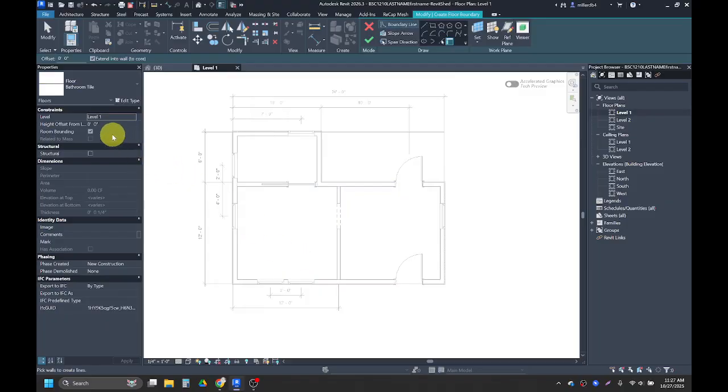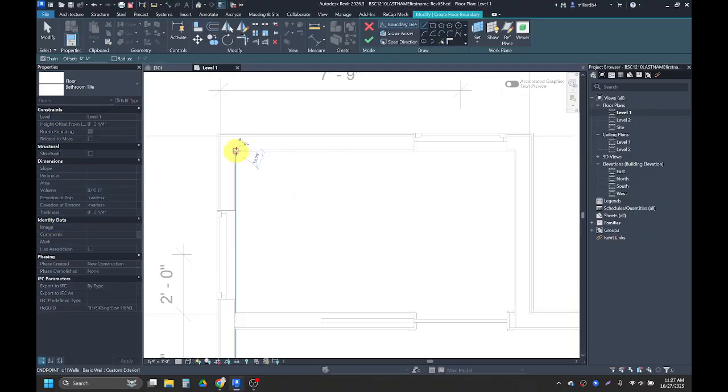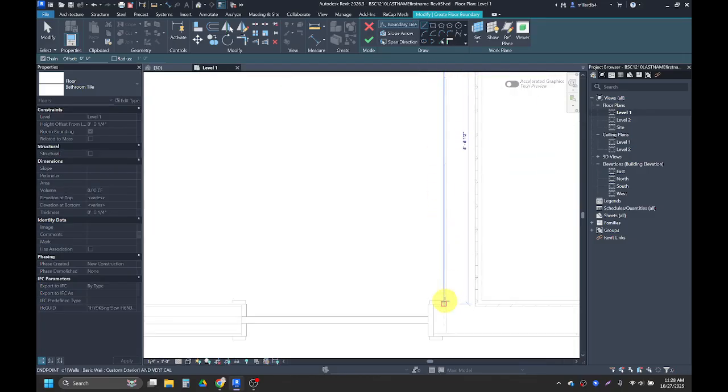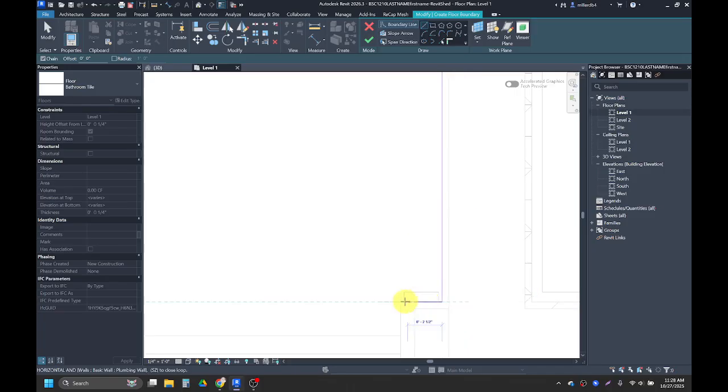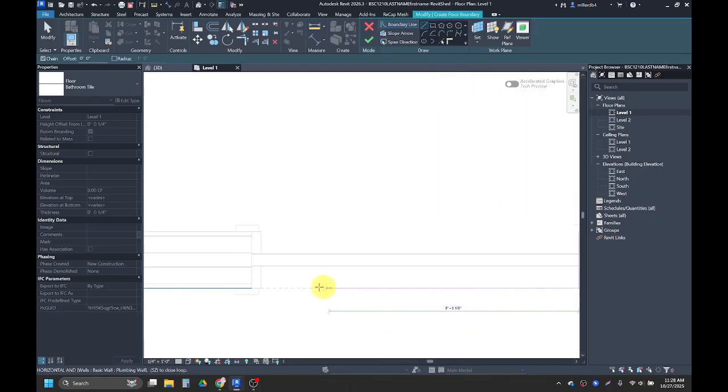And then what I need to pay attention to is this height offset. So I'm going to offset it up the thickness that I made the material, which is a 1/4 inch. So I'm going to make it a 1/4 inch up. And instead of using pick walls, I'm going to use this line tool. And I'm just going to draw around the interior of my bathroom. And I'll even go kind of across the threshold of it.